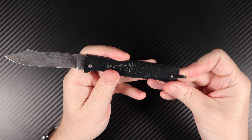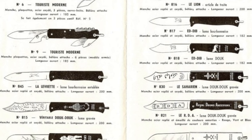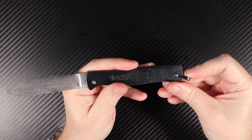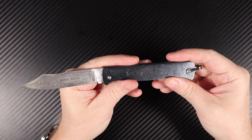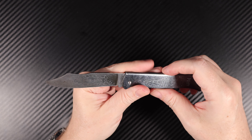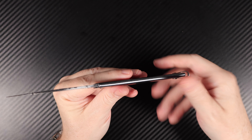I'll throw up an image showing you some of the other models that were targeted at specific countries. It was an easy knife to adapt — the blade shape could be slightly changed while the handle pretty much stayed the same. It came out with a sheep's foot, came out with a spear point like the Cat knife. So they could mess around with it, do different things for different countries, and have marketing success.